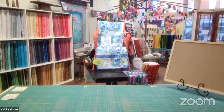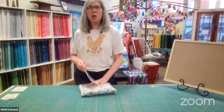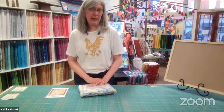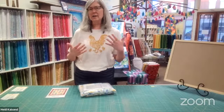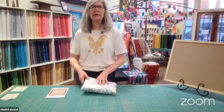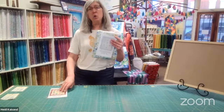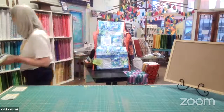We're always looking for ways to use panels because we're seeing more and more. One of the phrases that somebody once told me was that we should call them convenience panels, because they're just a convenience. They give us something more than what we could do on our own. There's no way that I could create a block with all these words in it and lettering, but to be able to create a quilt with it is super nice. And I love that we're able to do that.